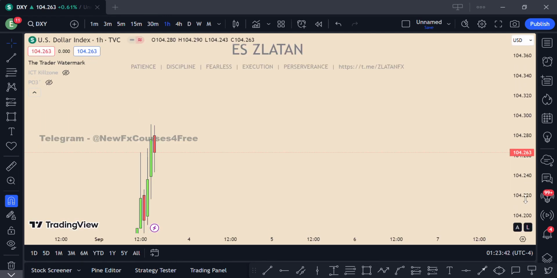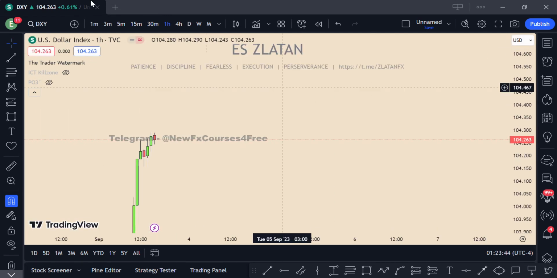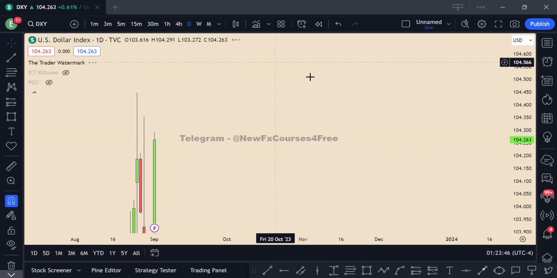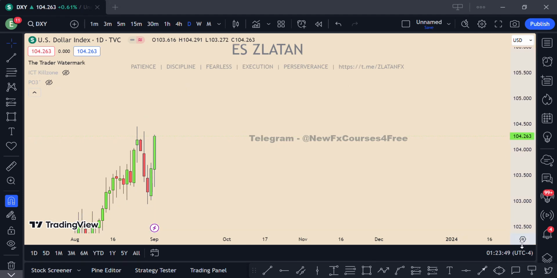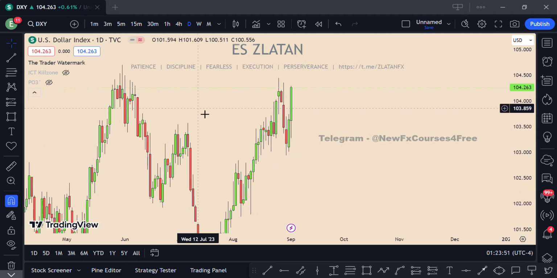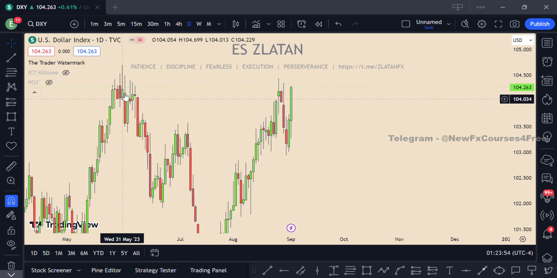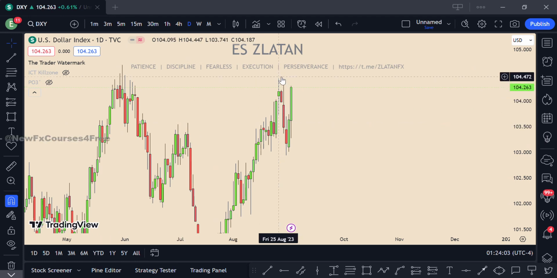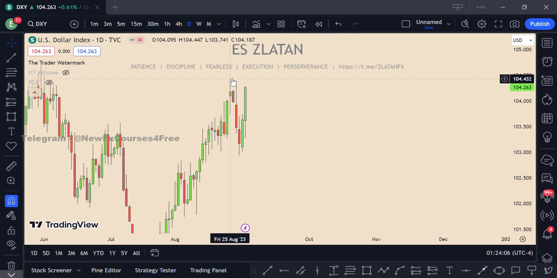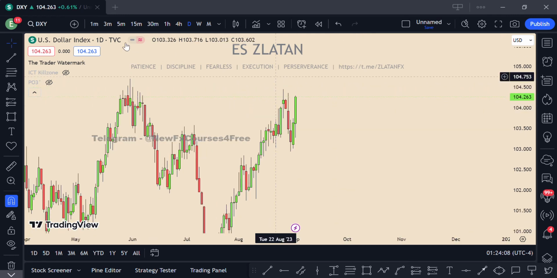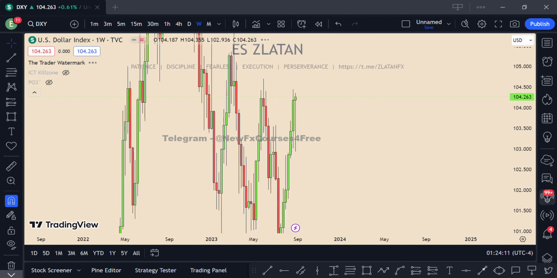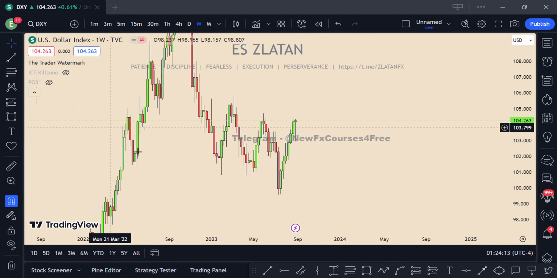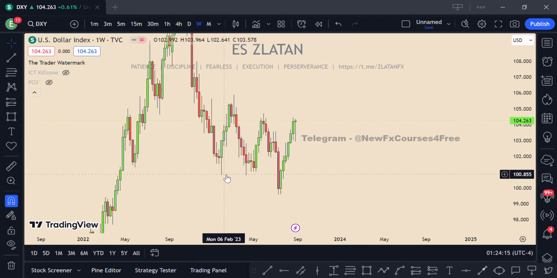So, let me get to this. The idea on how to spot liquidity is you go down to your daily charts and you mark out your highs and lows, right? So this old high formed on 31st May, this one right here, 6th June, this one right here, August, right? So you do this with respect to what the higher time frame is saying.